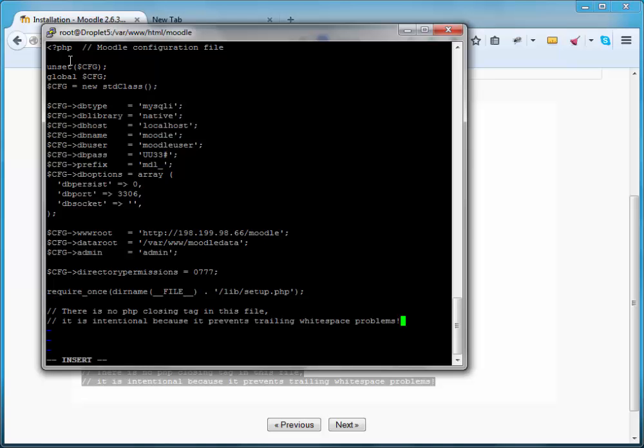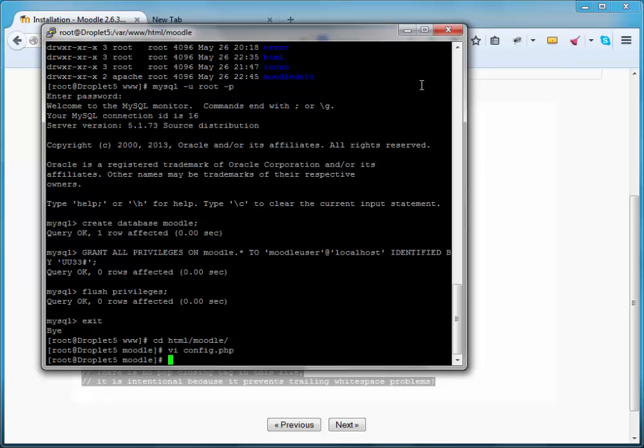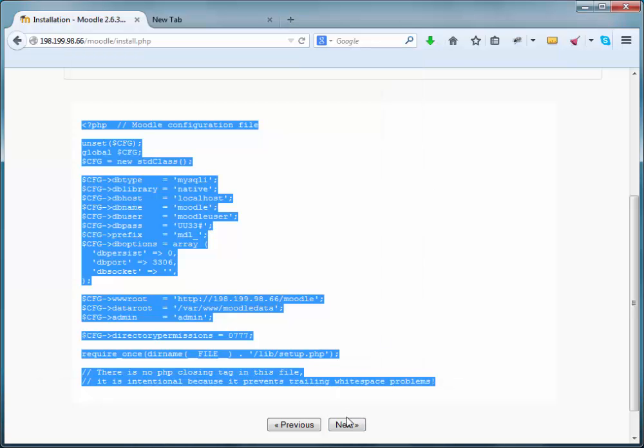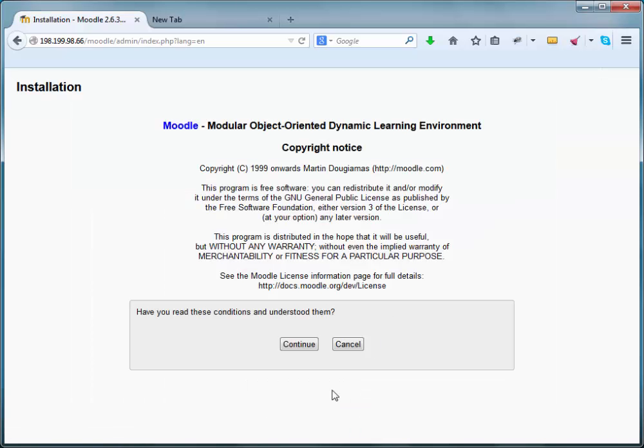And just use the right click on your mouse button. Make sure that you press insert before you paste, otherwise it will truncate some of the leading characters in what's being pasted. So now let's get out of insert mode into command mode, :wq. Now let's go back to our install. Okay. Looking promising.